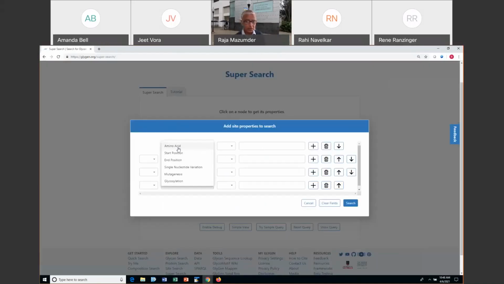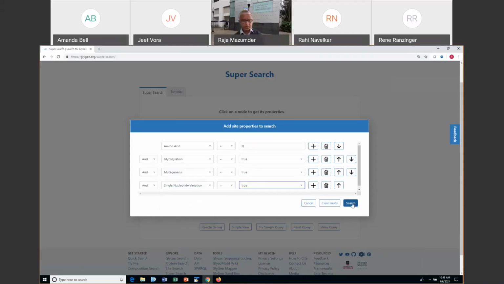Now, if I were to do a site search, I can also do a site search similar to the one that I showed you, but let's look at the results in a slightly different way. So I can say amino acid N, glycosylation true, mutagenesis true, and single nucleotide variation also true.